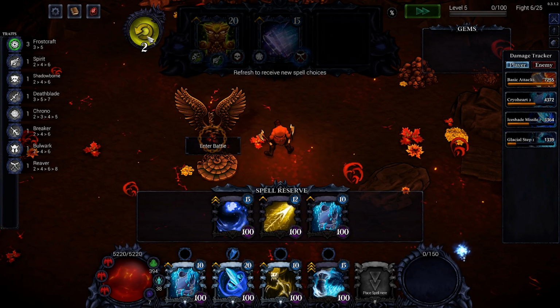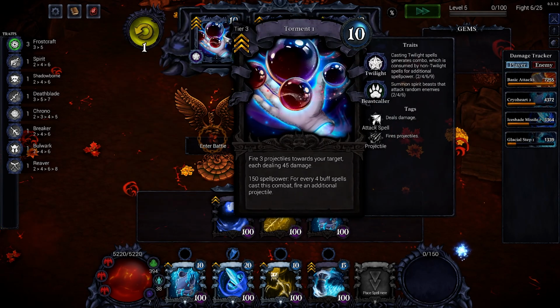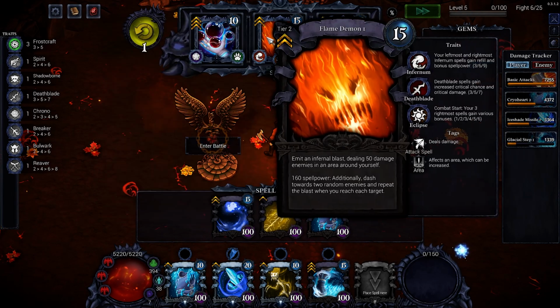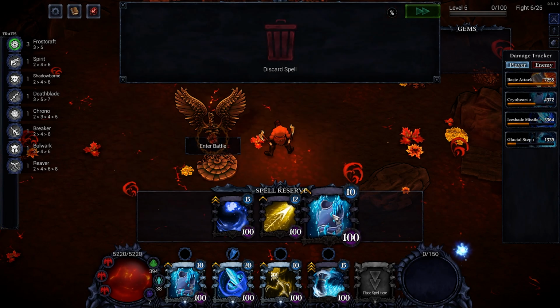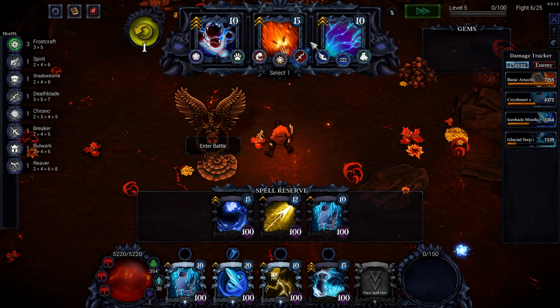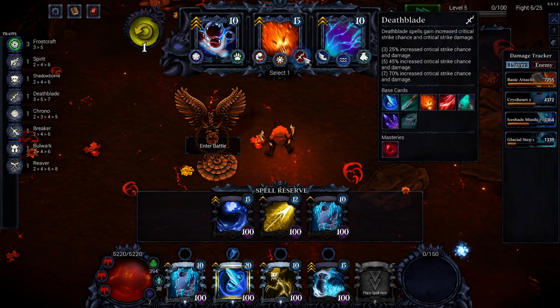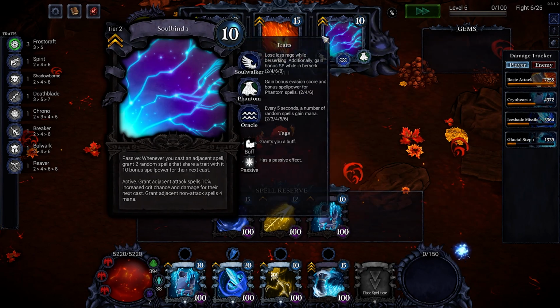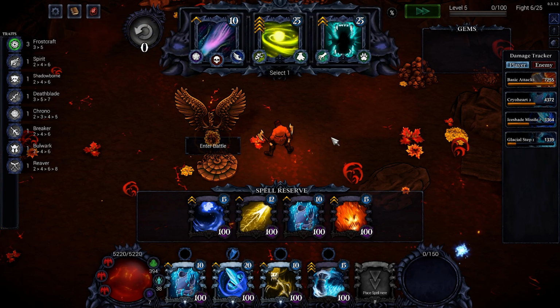Okay, and then I have some refreshes. Okay, okay, do I have any of these? Can you bin this? You can discard spells. Okay, so it's worth taking them. This one's got Death Blade, which I think another one of our cards has got, so I'll pick that one up. One more refresh.